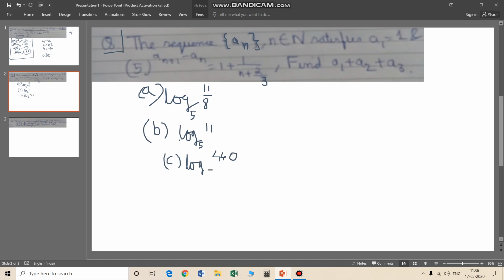Options are not a very important thing. Process is one of the important things. Options are important while checking during competition, but for knowledge we need the process only, not the option checking. But let's see, what can be the fourth option? The fourth option is log 8 base 5. The answer is in log form, by the way, because all options are in log base 5, so we have to find only the index.